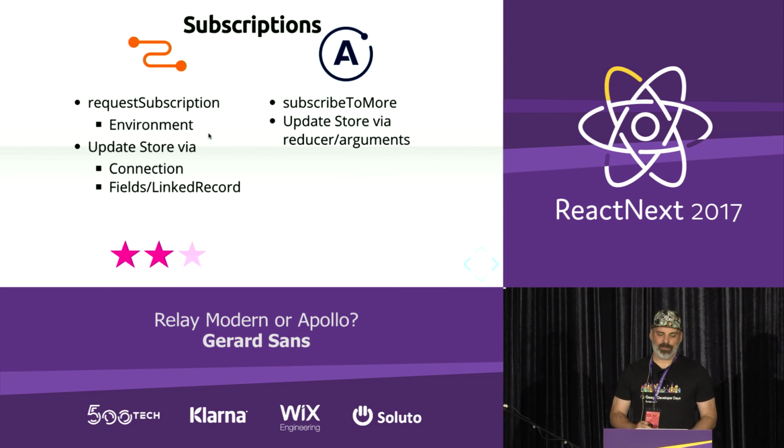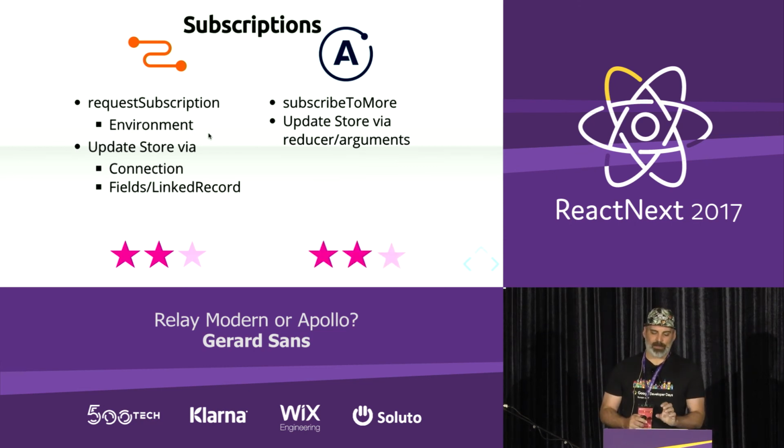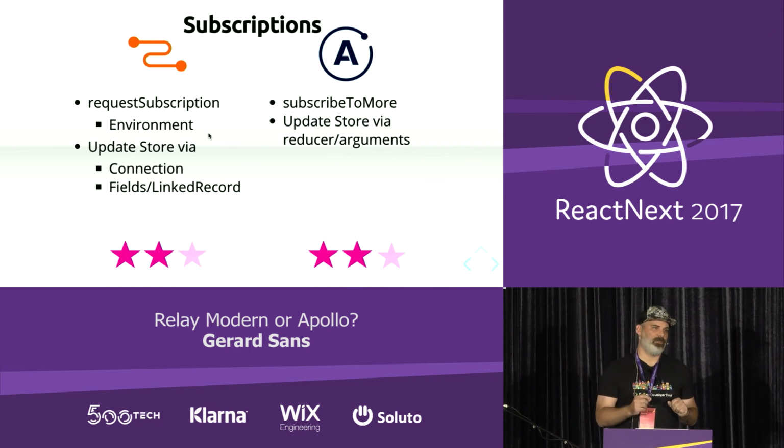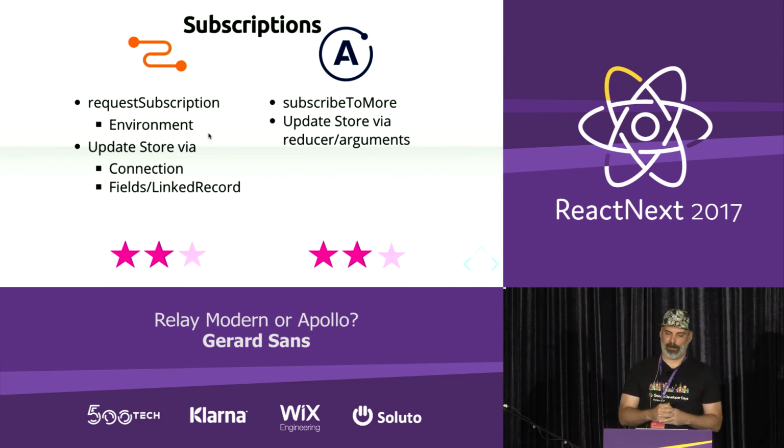So I'm going to also rate Relay Modern a little bit less. But I'm also going to rate Apollo Client a little bit less, because setting up subscriptions is still a little bit cryptic for both options. You get into a lot of trouble just to get the fiddling right. So I wasn't happy with either of the two, but I mean, it's fair enough.